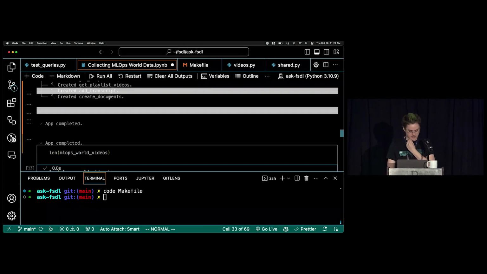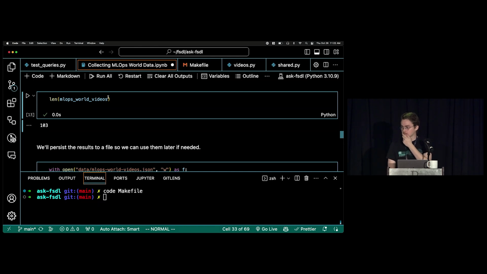Great, so that finished. Is it by design that you're using one container for each video, just to make it faster? So the question was, is it by design that they're using one container for each video? I think in this particular example, there's not a great reason to do it because the work being done in any individual video is pretty small. If we were, say, creating the subtitles by running Whisper over the video audio, for example, or downloading the actual video content, then you would want that.